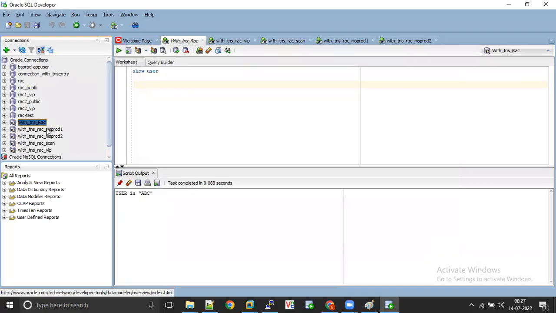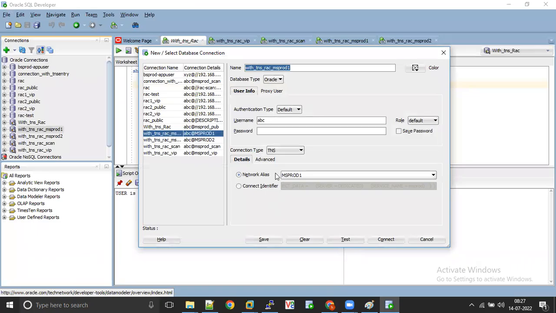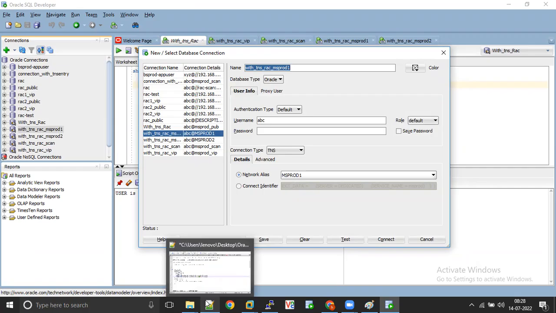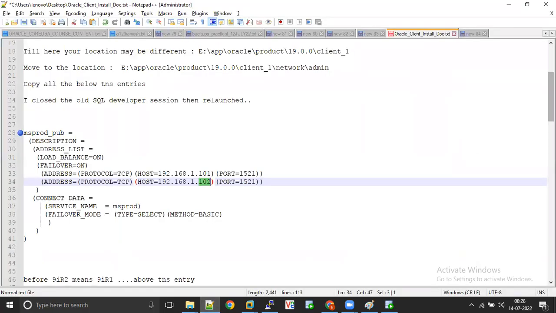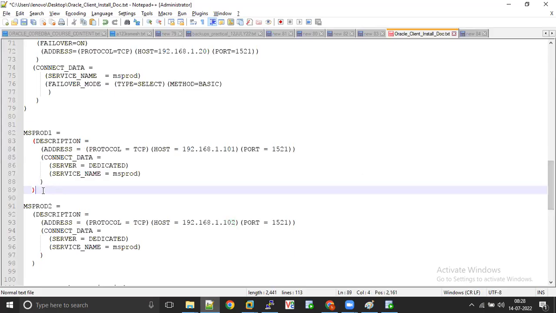Okay. The second one, go to properties and check. This one. Only instance 1. Okay. This one?